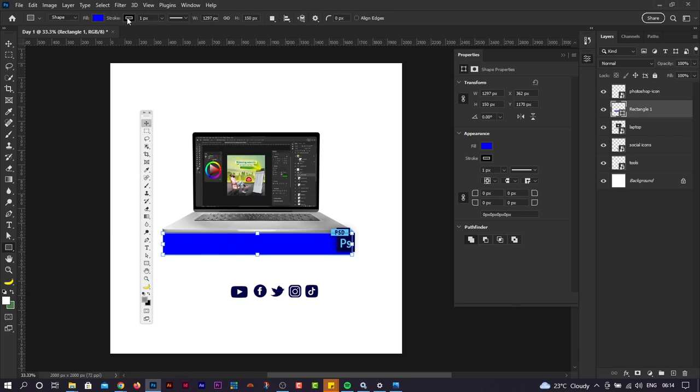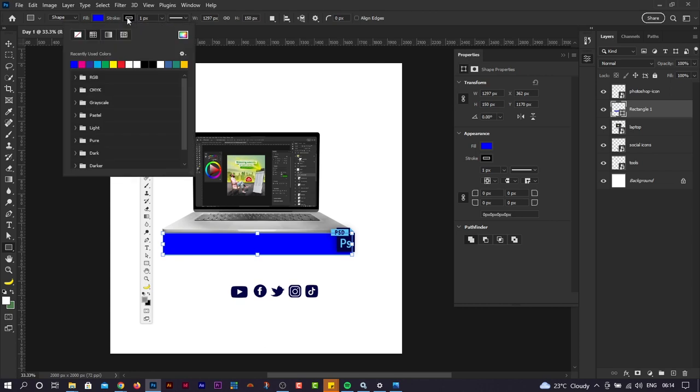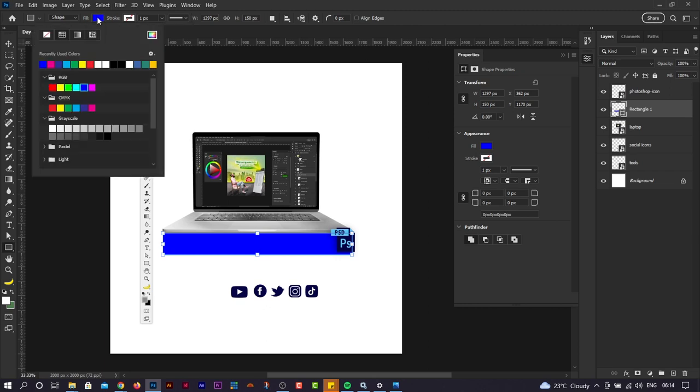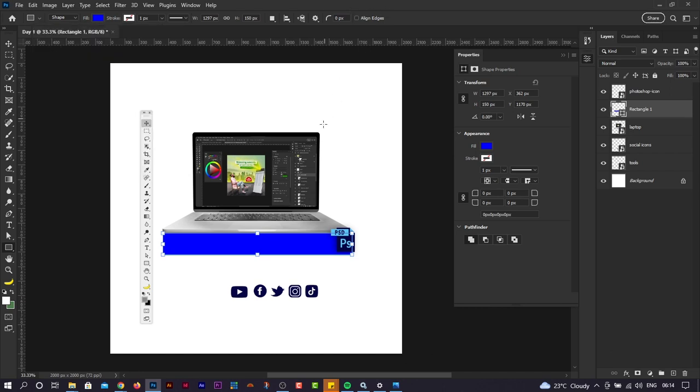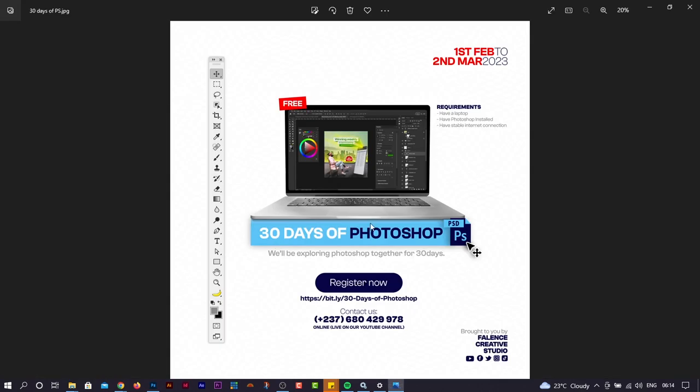Then notice we have a stroke, which is kind of like the outline. Click on that, and we really do not need a stroke color. So at the very top here, notice we have these 4 icons, 1, 2, 3, 4. Let's click on this first one, which says no color. Yes, we don't want a stroke for the shape. We don't want an outline. All we want is a fill color, right? This fill color like that. Okay, so how do we now change this color to this exact color here?